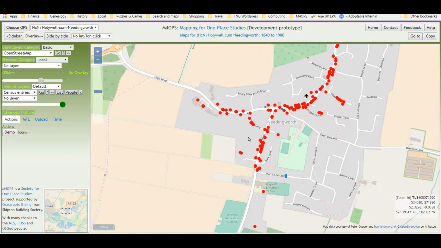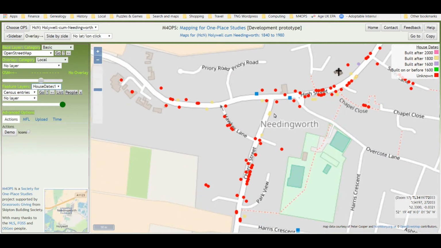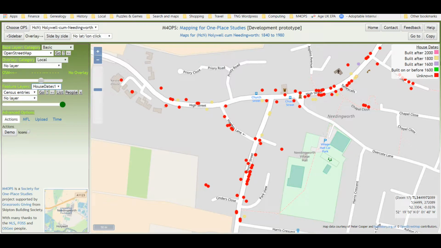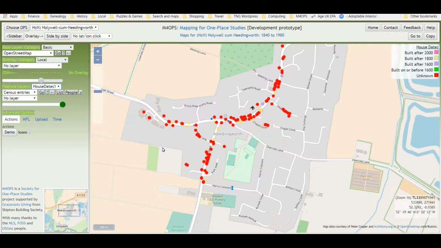with data. We've also got the ability, if you've got data, for example on dates, you can actually color code based on, there's the key, based on dates you know about, or other features. It doesn't have to be dates, it can be anything. You can color code, and there's different color codes. You can set them up for different reasons.